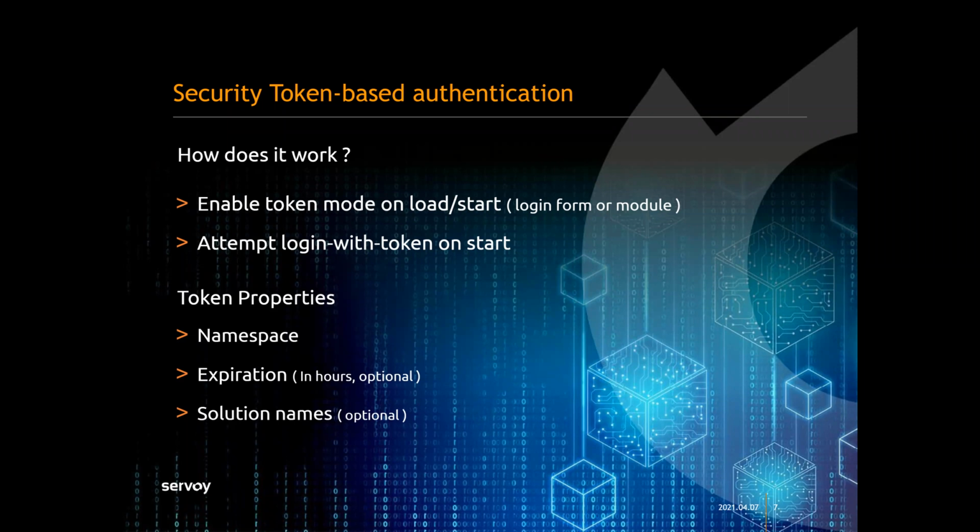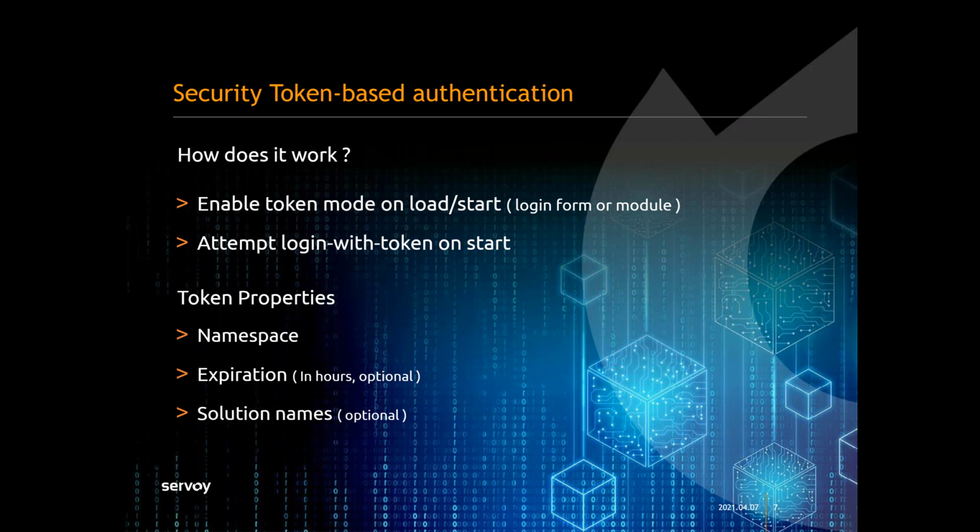The things that are configurable in the token are the namespace that's required, and you can think of that as kind of like your footprint in terms of what you're providing authentication to. So that would be unique to your application or a set of applications. The expiration is optional, and that's in hours. So you may want to let your users stay logged in for 24 hours or for a week or whatever it might be. That's up to you. If you don't specify anything, then they can stay logged in until you log out. Anytime you actually go and log out through the normal security logout, then it will clear the token. So then you'll be asked to log in again.